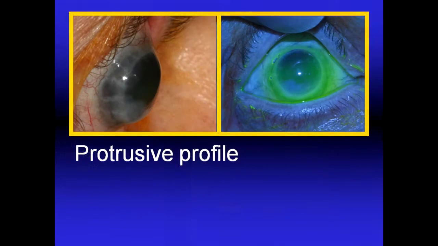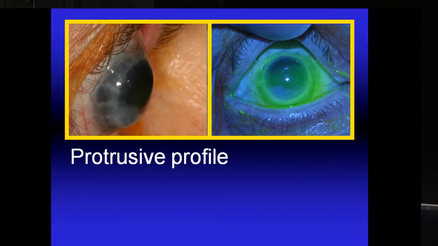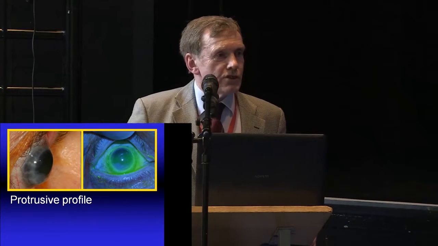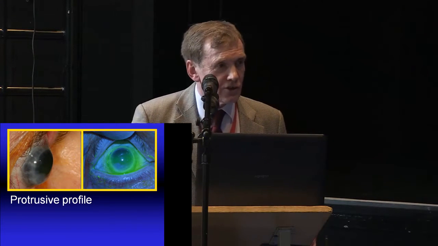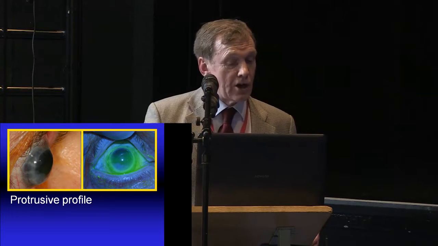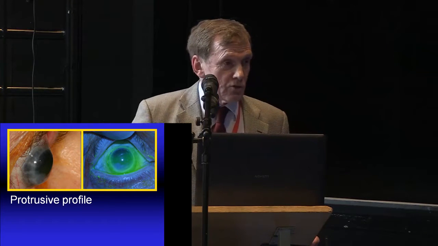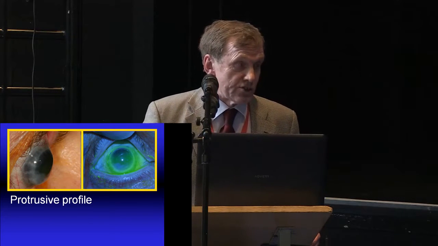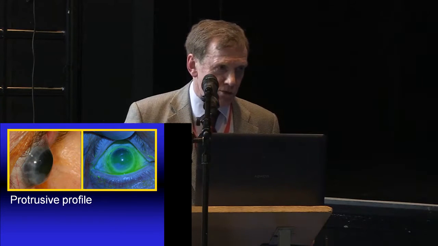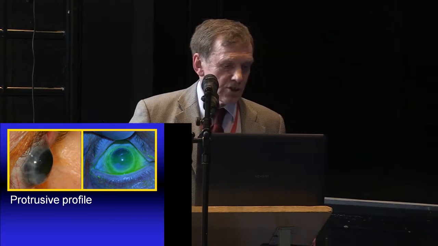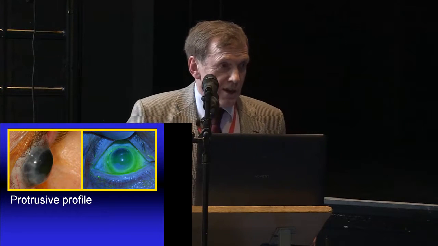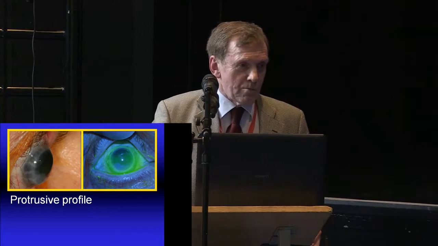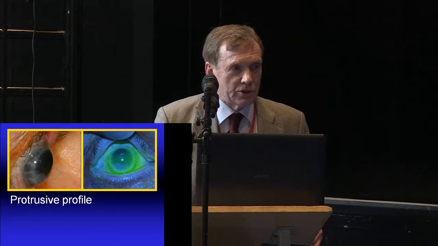Next slide, please. For example, it's a very protrusive profile. It's not a lot less protrusive than the original corneal profile, actually. It had the transplant, and it became almost as globular afterwards as it was before. But he got a reasonable result with a scleral lens as far as the vision is concerned, though he had a lot of complications with the transplant. This was his third. He'd lost his iris, as you can see. He developed glaucoma and cataract, but he retained a little bit of vision in the middle, which was very useful.